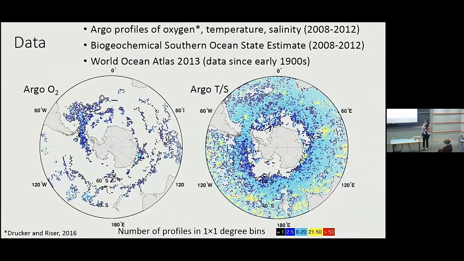One good thing that is different from the World Ocean Atlas is that these profiles are there both in summer and winter. So we don't have that seasonal bias, except that in winter, in regions where there is sea ice coverage, the float cannot come out at the surface and communicate with the satellite. So it still collects a profile, but we don't know exactly where that profile was collected.